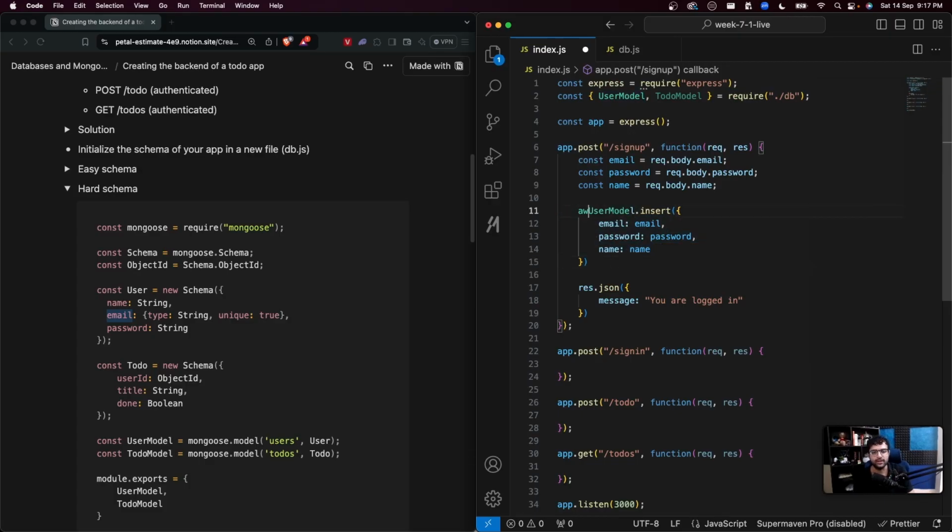So you should await on this specific insert. And to do that, you have to convert this into an async function. So this is the right code. Make the request handler an async function. Await on the database call before you let the user know okay, you are logged in. And ideally, if this request fails, we should send the user back a better message.